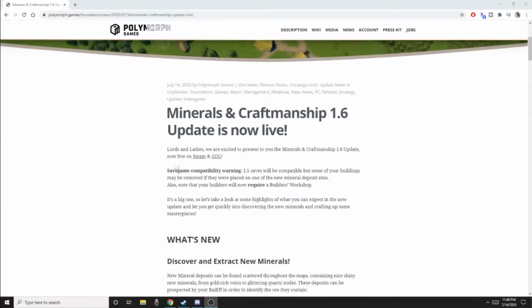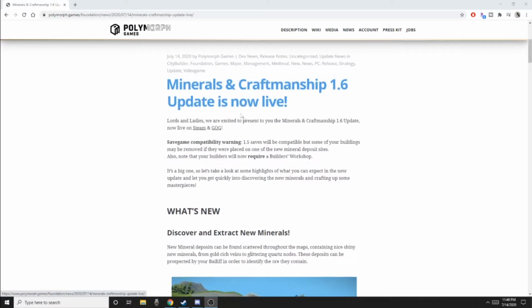Lords and ladies, we are excited to present to you the Minerals in Craftsmanship 1.6 update, now live on Steam and GOG. Save game compatibility warnings. 1.5 saves will be compatible, but some of your buildings may be removed if they were placed on one of the new mineral deposit sites.